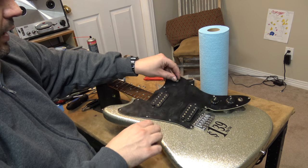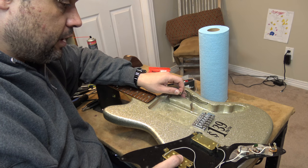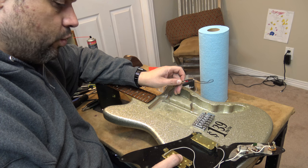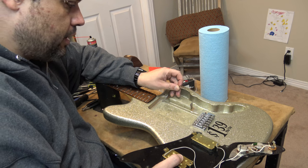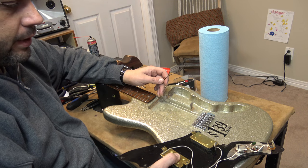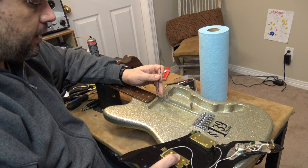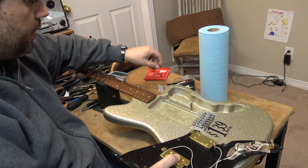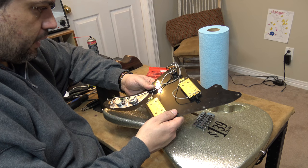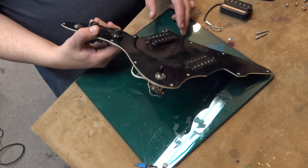All right, let's see what we got. We've got a not working guitar. Oh yeah, this is all self-contained. Except this ground wire's not attached. Okay. Well, that's interesting. So I can work on it all out of here. Super. All right, let's get this thing apart.